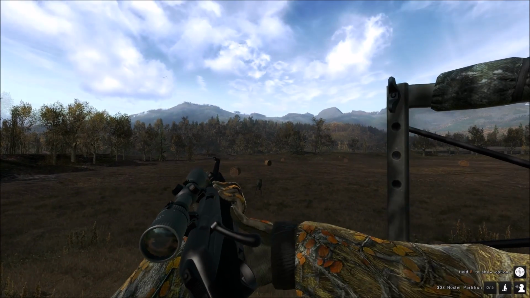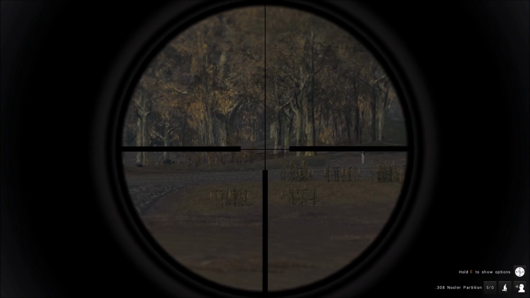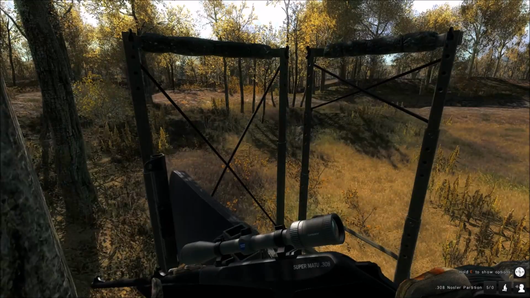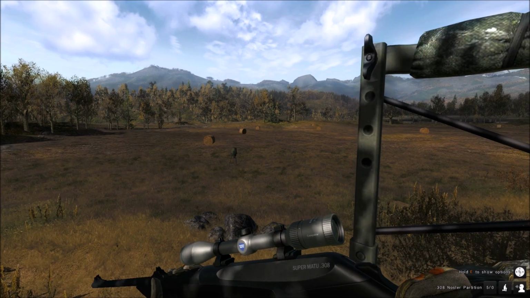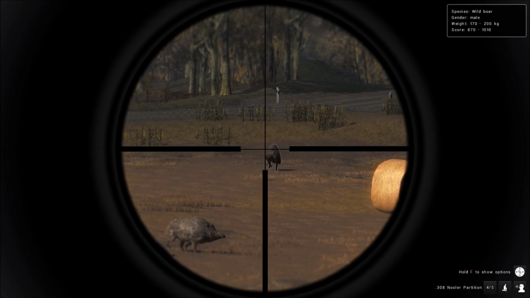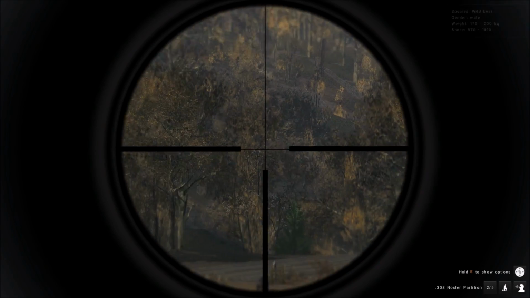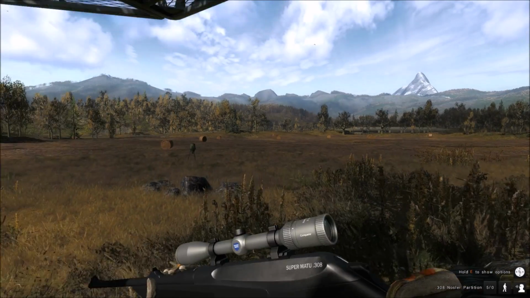He's down, but unfortunately our gun's out of bullets, and we got that one hit once. Well, at least we got him. So there was a wild boar that was right underneath us, and unfortunately we didn't see it in time. So he spooked, and this one spooked too. But that's alright, because we did kill him. So let's go over here and pick him up.